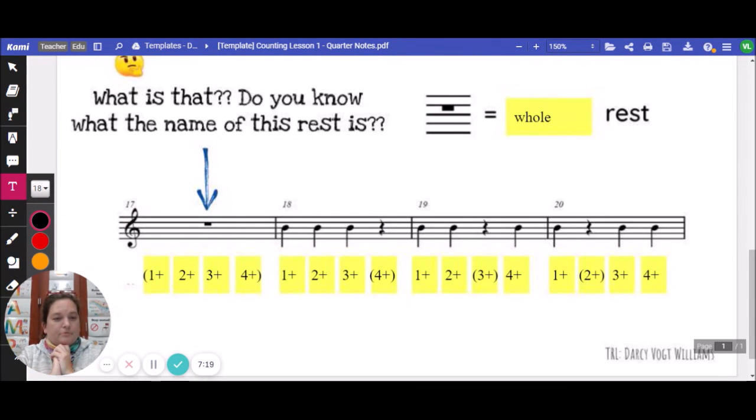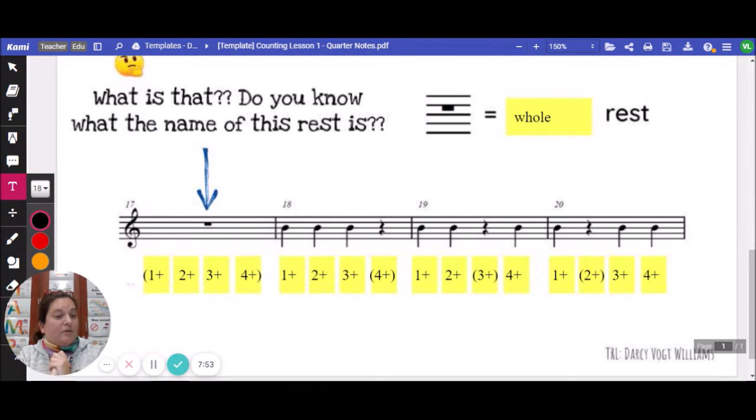How did you do? Did you get a little lost? That's okay. Let's do it again from the beginning. Like last time, only better. Here we go. Tap your toe. Down, up, down, up, down, up, down, up, down, up, down, up. Here we go. One and two and three and four and one and two and three and four and one and two and three and four and one and two and three and four and stop.